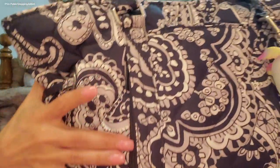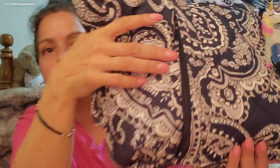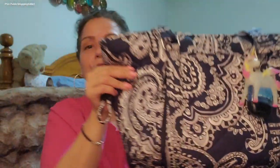And then this has a little hidden pocket right here. You almost can miss it because it's so well hidden, and it's a nice deep pocket. Let me see what I have in here. Oh, I have an extra mask, which needs a washing. This is a Vera Bradley mask. And no, wipes. I have some wipes that I placed in this pocket. This is a nice pocket too if you want to put, say, your passport or something like that. Because of that zipper, as you can see, it's so hidden in there. You can't even tell that there is a zipper pocket. So that's a nice added feature.